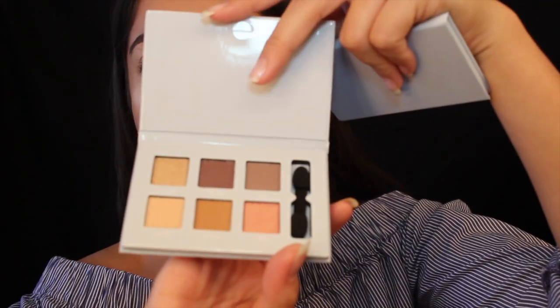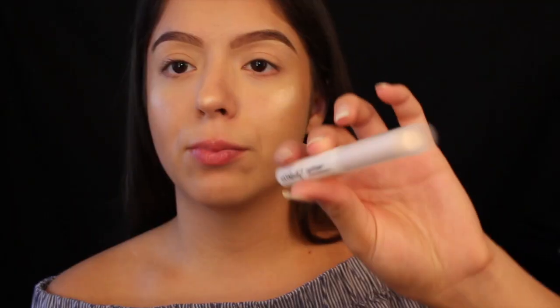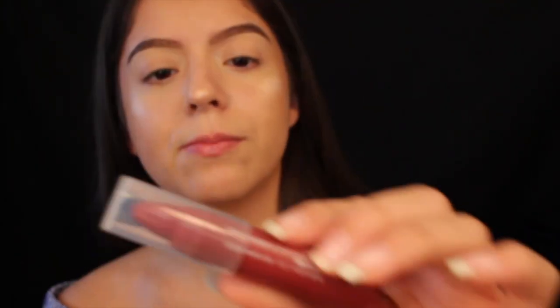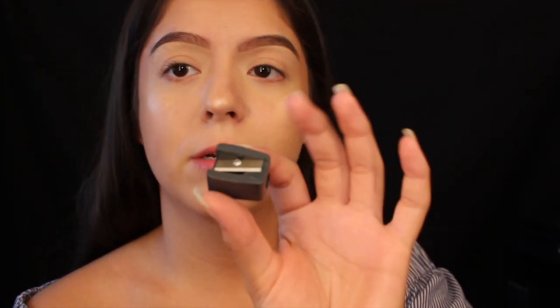On your purchase of $19.50 of Ulta Beauty products, you got all this for free. This was nice because some of the stuff is full size. No kidding when it says worth like $80. Eyeshadow palette, those things make me cringe. The little eyeshadow sponges. This also has lip primer, eyeliner, super fluffy brush, mirror, 2 eyeliner pencils, a black eyeliner and a purple eyeliner, lip balm, tinted eye primer, which I'm gonna use. Heck yeah. A sharpener, a mascara.